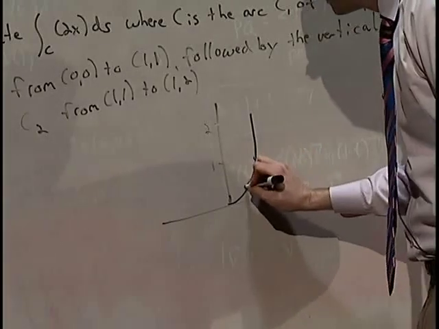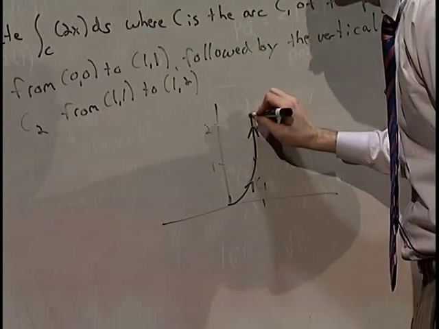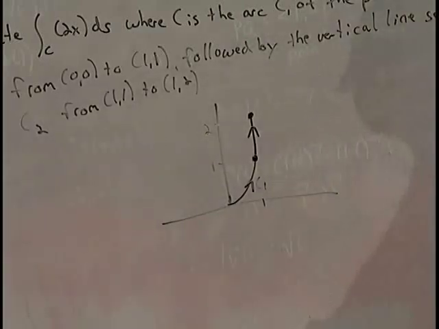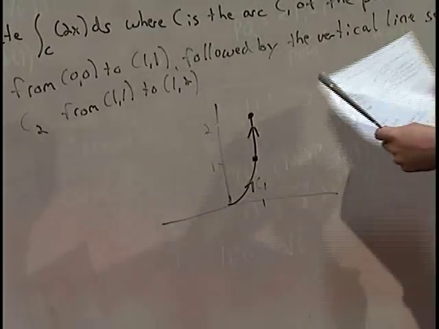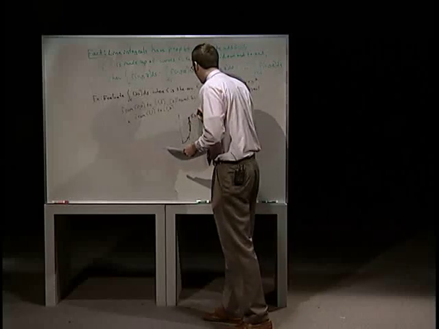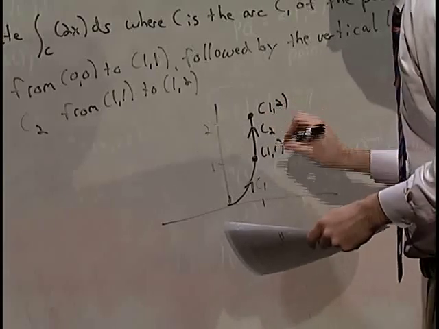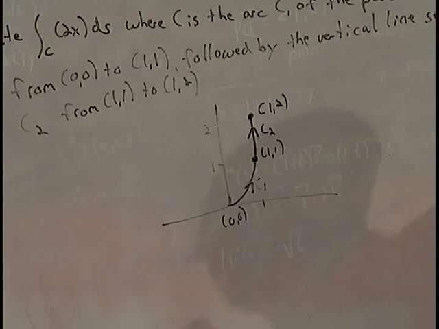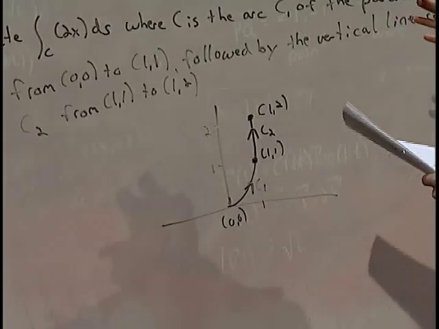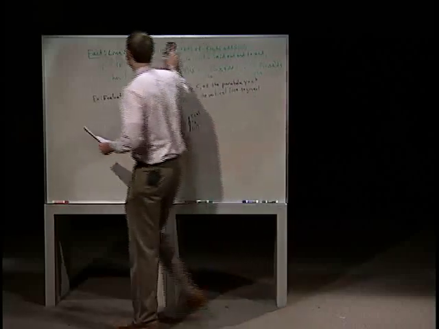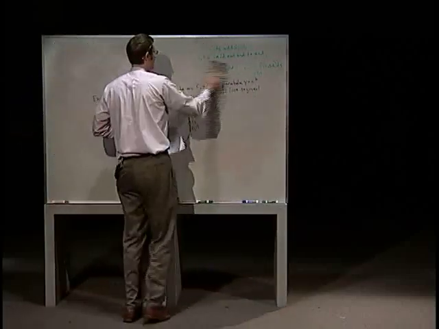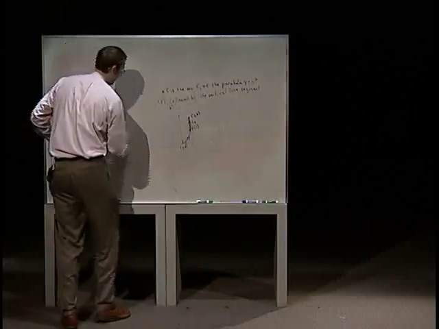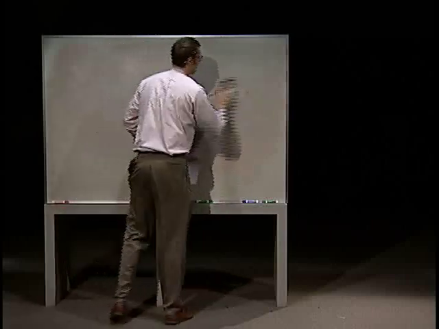So the path of integration is following this up, heading up that vertical line segment. And this is (1, 2), and this is (1, 1). This is curve C2, and this down here, of course, is (0, 0). Okay, do I want to erase yet? Probably. All right, so there's our picture. Let's get rid of our fact up here, give ourselves some room to work. In fact, let me cut the whole problem out of here. So we have our picture. We've seen that. We know what it looks like.